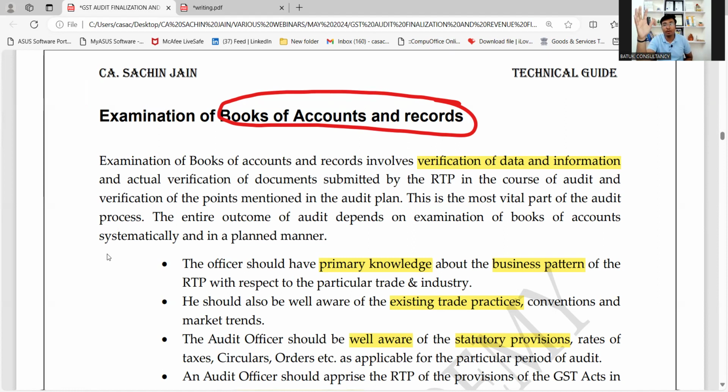Okay. कई बार क्या होता है, हम लोग सोचते हैं सर, बिजनेस ऑडिट पे तो हम लोग हमेशा बात करते हैं, डिपार्टमेंटल ऑडिट पे हम लोग हमेशा बात करते हैं, what about scrutiny of returns? Okay, so the same principle will be applicable on the scrutiny of returns as well. When you are going to issue the scrutiny of returns related notices, or when you are going to check the data related to your notices on account of scrutiny of returns, in that case, that part will also be very important, and you need to take care of these particular points while doing the scrutiny of returns as well. Okay.